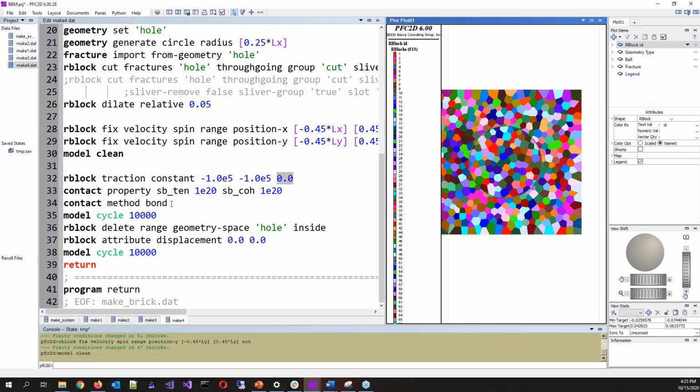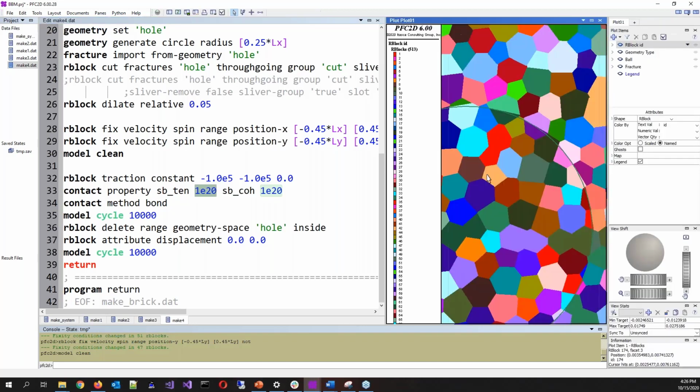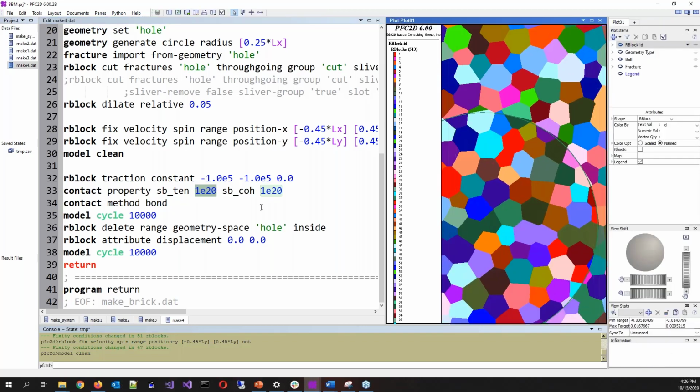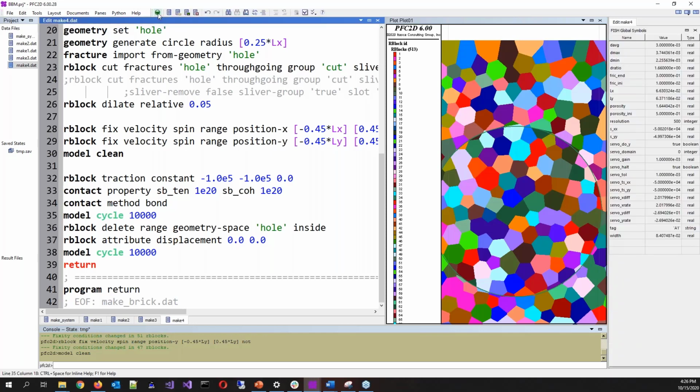Okay, here what we do is we bond all the contacts with infinite strength to remain in an elastic mode, and then we can delete the rigid blocks that are inside the hole, the excavation region, and we can solve this system.